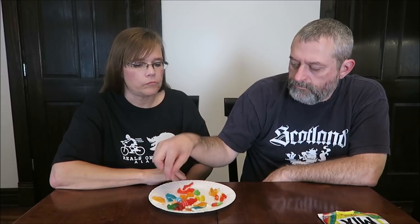Okay, how about a shark? Just bite it in half. I don't want a whole one. That is so soft. That's not what you're used to. You have these little ones too, which I'm assuming are the same. That's raspberry. You think these are the same? Yeah. That's blue. That's a raspberry. Those are good. That is delicious. I love the flavor of that. These have so much more flavor than the ones that you've been buying. I think they're about the same. I don't. I think these have more flavor.